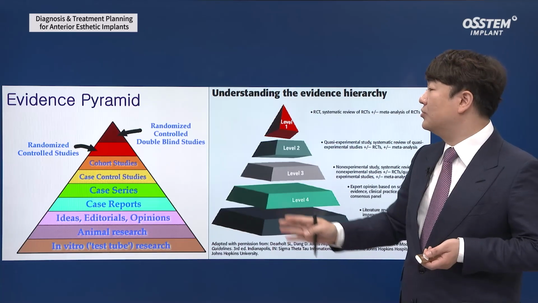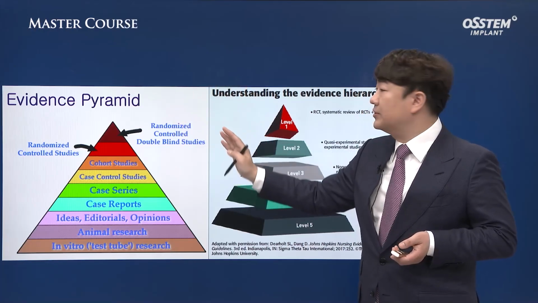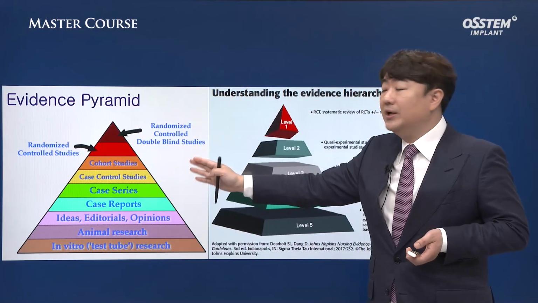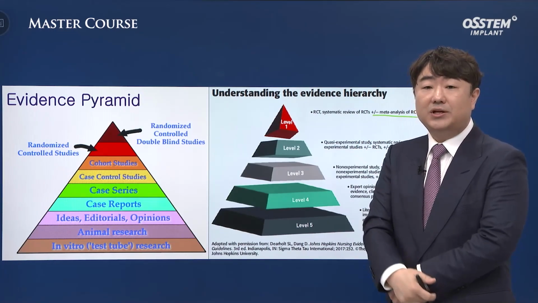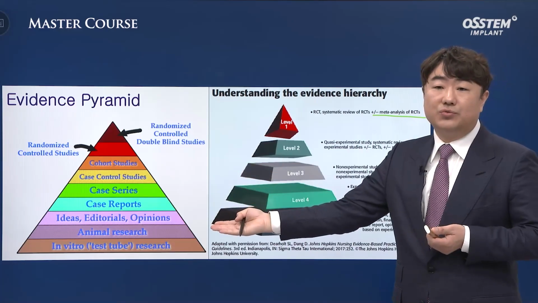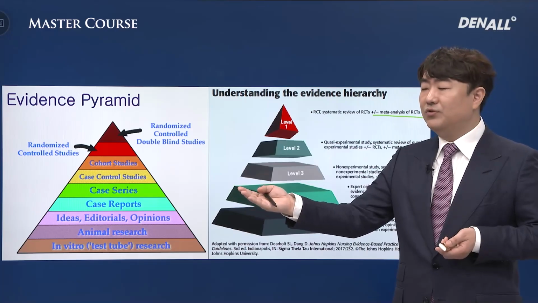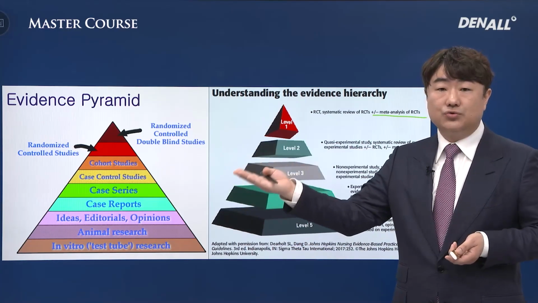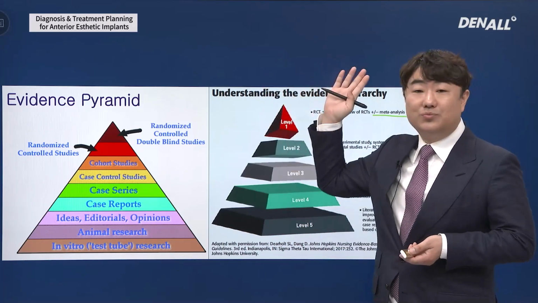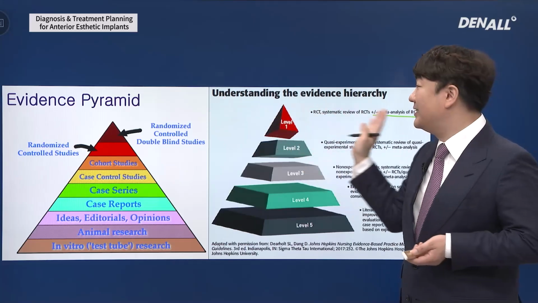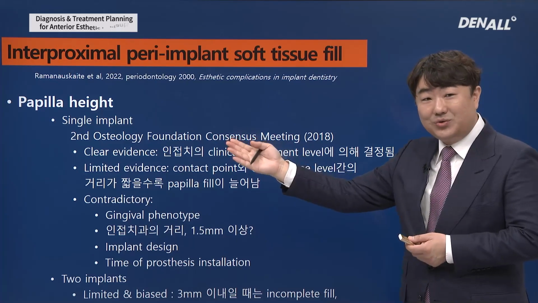Let's talk about evidence level briefly. Double-blinded randomized controlled trials are considered to have the highest reliability. It is said to have high evidence level. Systematic reviews of these trials are often seen as having the highest level of evidence in conventional literature and are frequently found in consensus reports from major groups like EAO and ITI. The paper I'm discussing mainly reviews meta-analytic studies and consensus reports.